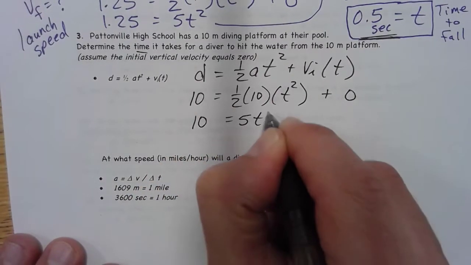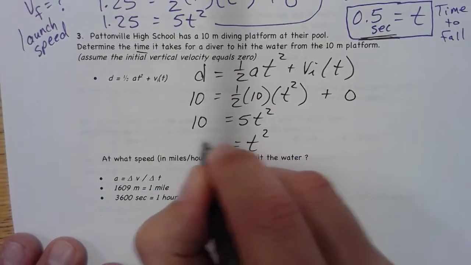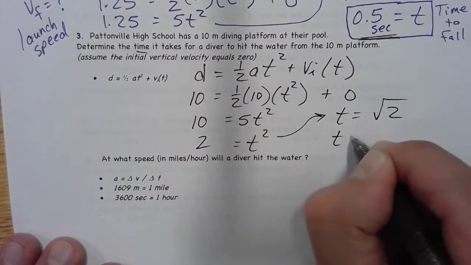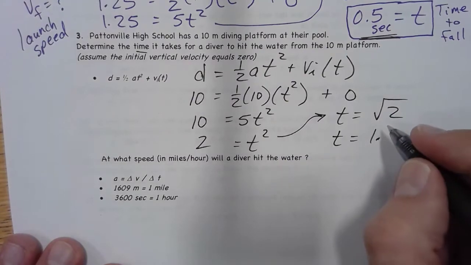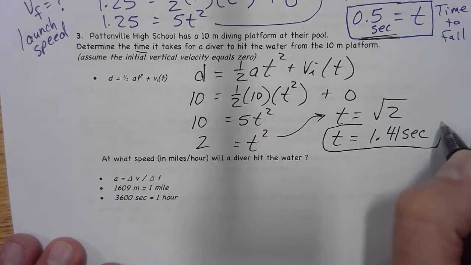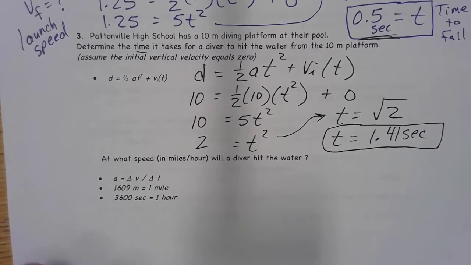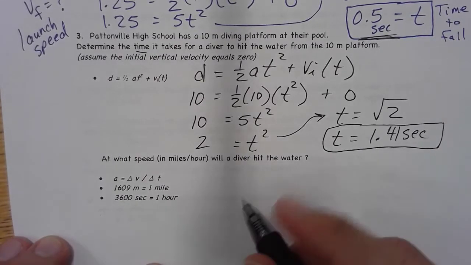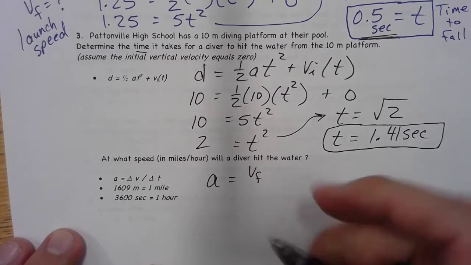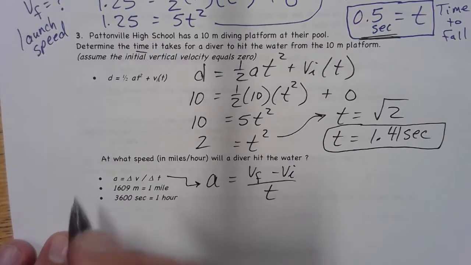Just take your time when you solve this. Let's really divide that 5 through. So really it's 2. So our time here is going to be square root of 2. All right, so there's how much time it would take to fall that far. Now the question is well, how fast are they going? So that impact, that final velocity is what we're solving for. Once again, it's this first equation here.